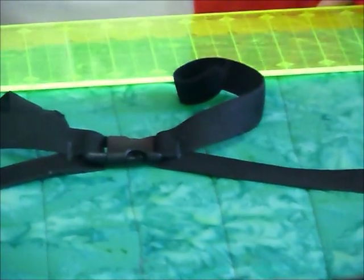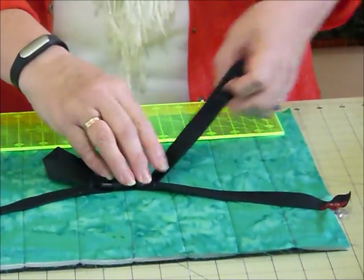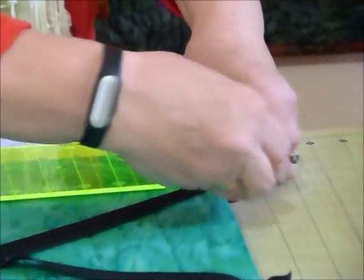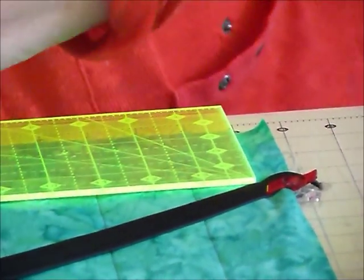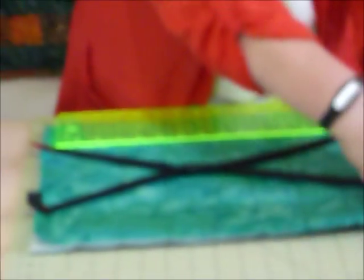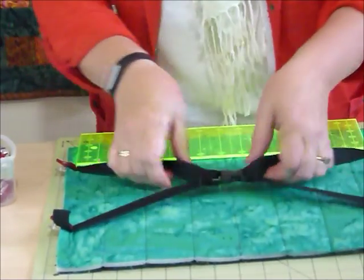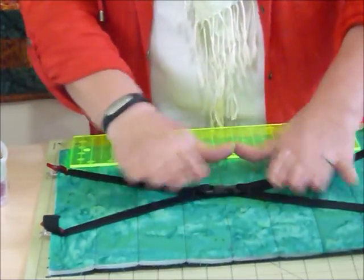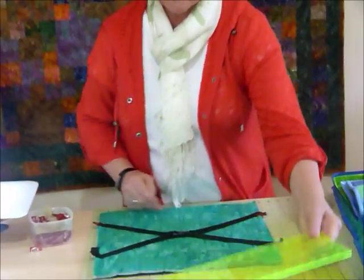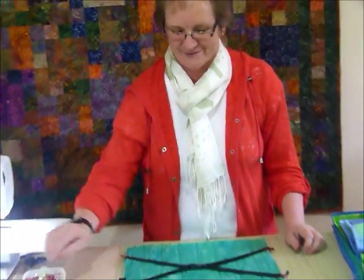And then we're going to do the same from the other end. So we're going to come up approximately 3.5 inches from the bottom and bring that out to the side there. You want a little bit of tension, so you just might need to play around with this just a little bit before we sew it in place, because you want it to sit fairly snug in the bottom of the bag there. So that may just need to be pulled a touch in there. Yep. You don't want it pulling in so that it's too tight. You just want it to sit nice and sort of firm and flat. So that was approximately 3.5 inches from the bottom, and from the top.